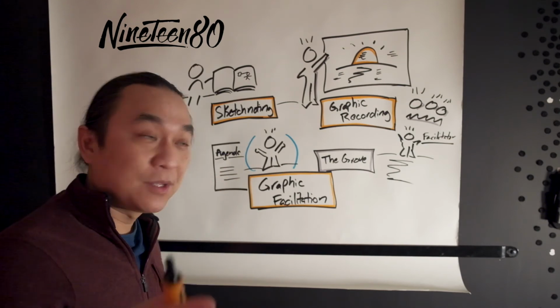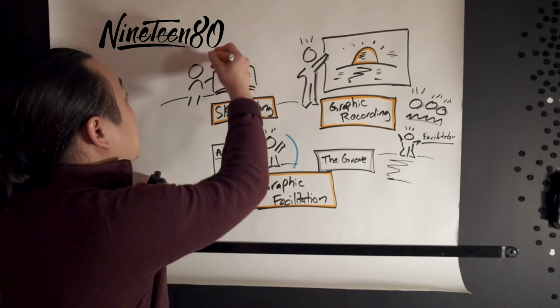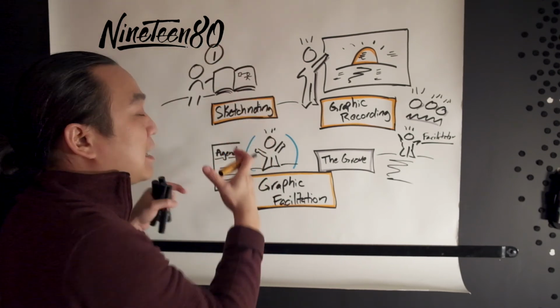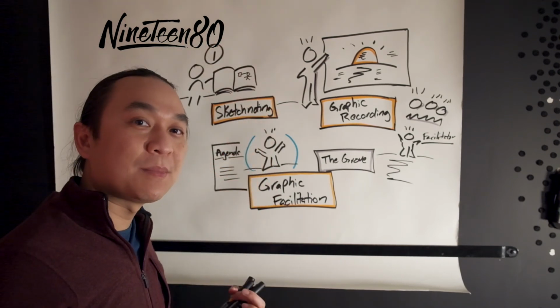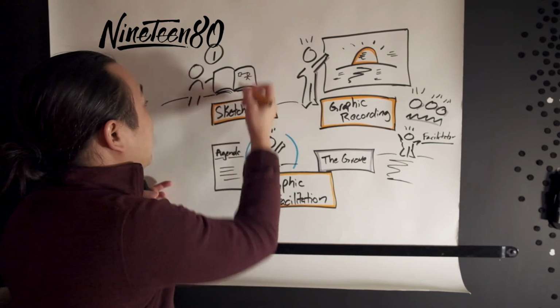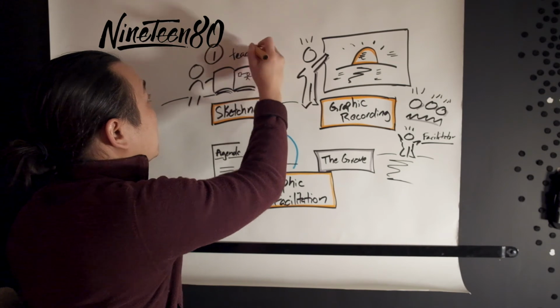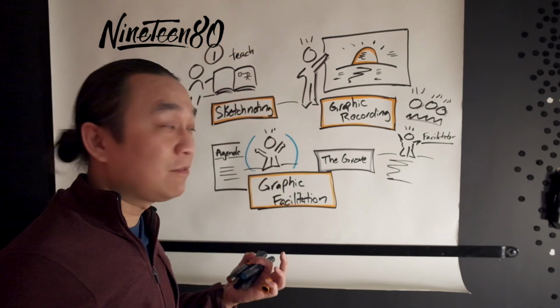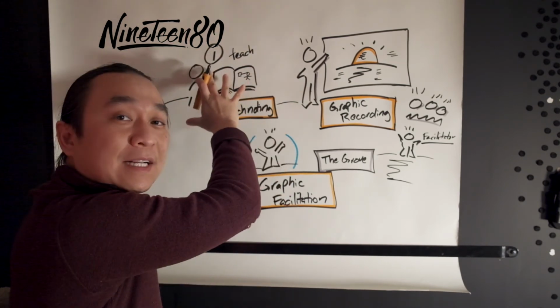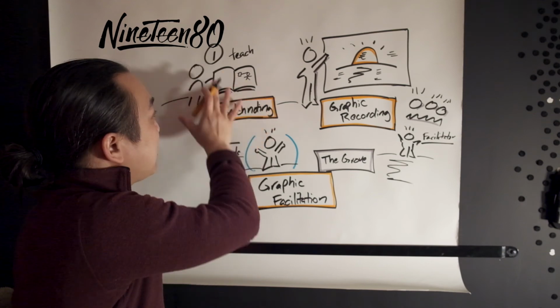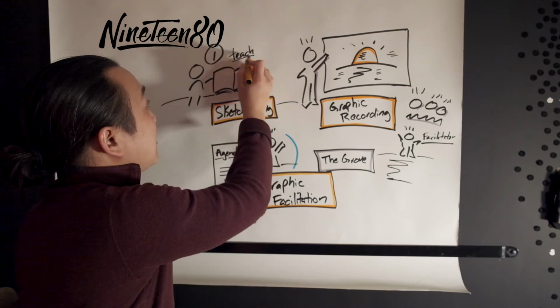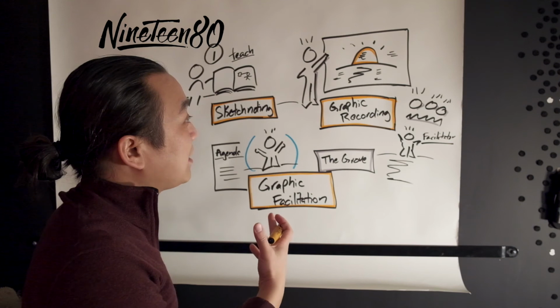So today, let's do a quick recap. We talked about three things. One, we talked about sketchnoting, and that's the concept of doodling, sitting and doing it by yourself. I love teaching people, and with sketchnoting, I teach a class where you can learn how to do it yourself, and it's a self-practice. You practice doing it on your own in a private and safe space, and so that's one method.